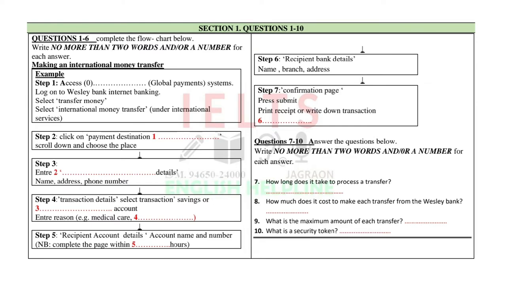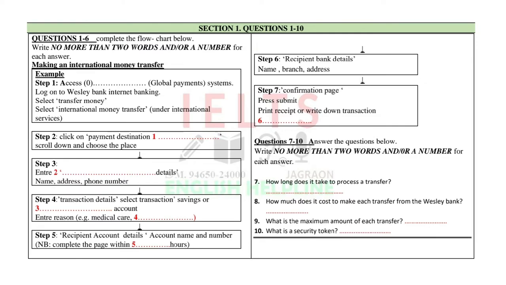Wesley Bank, how can I help you? Oh, hi. I want to know how to send money to my family overseas. No problem. If you have access to the internet, I can guide you through the process of how to use our global payment system. That's great. I'm online now. Good. First, you have to log on to Wesley Bank Internet Banking and select Transfer Money.